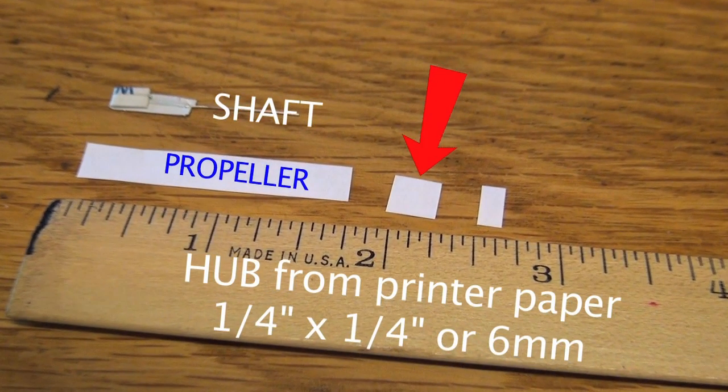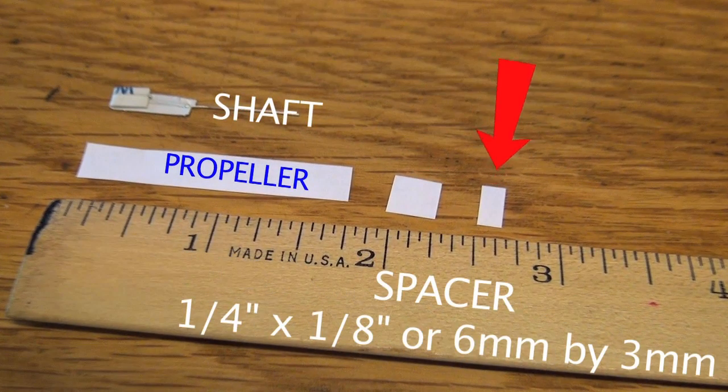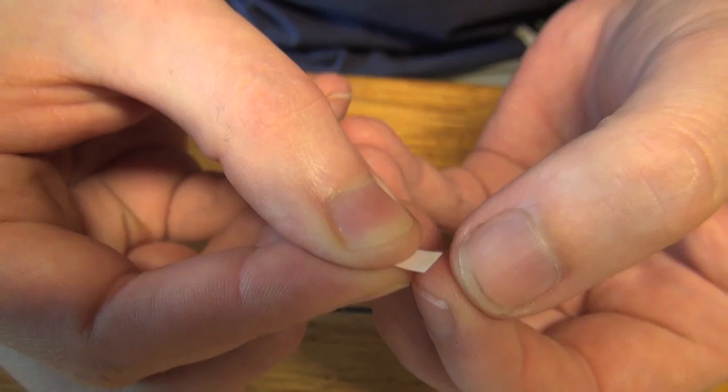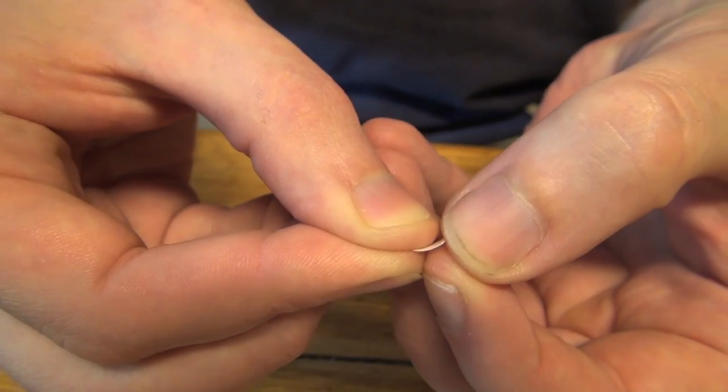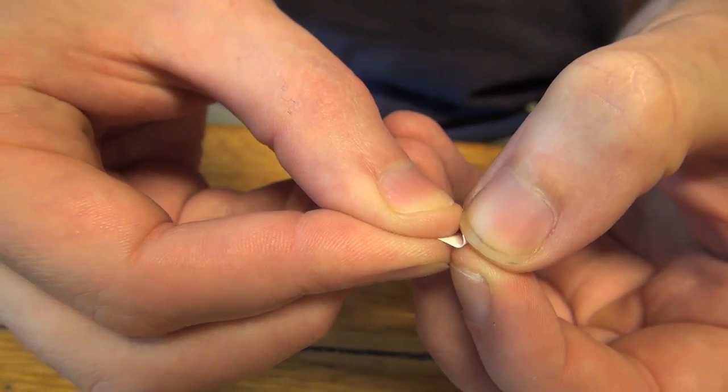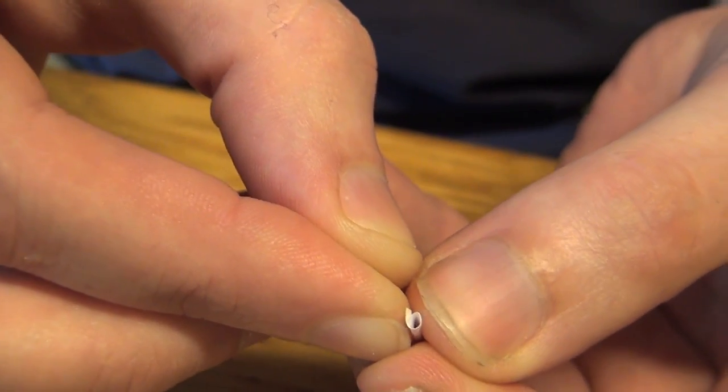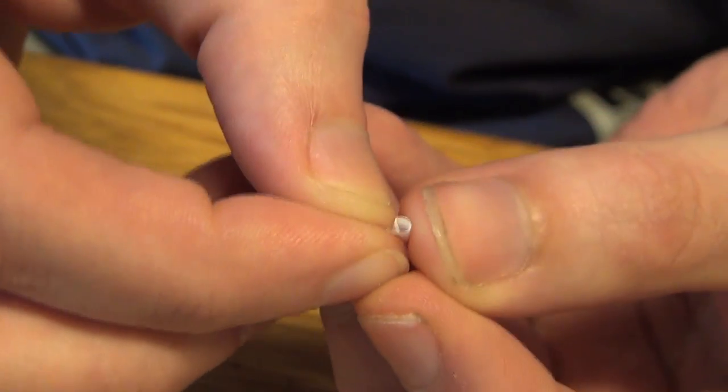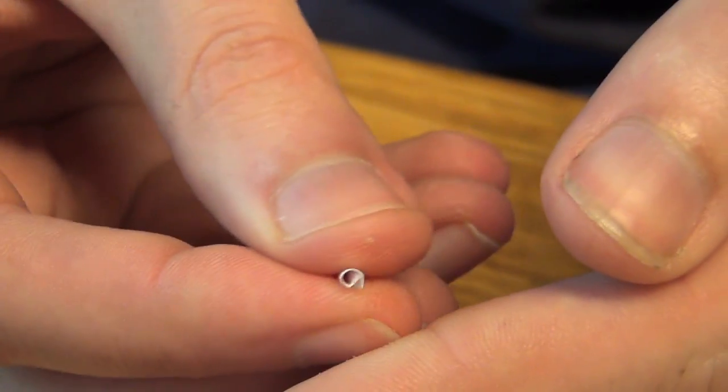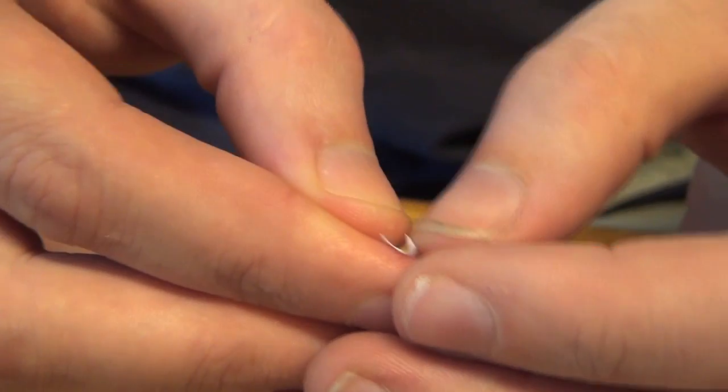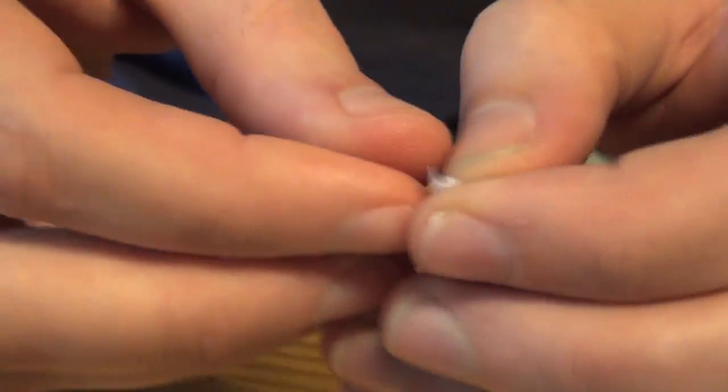This is going to be the propeller hub of printer paper. This is the propeller spacer. Start with the square propeller hub. I'm just trying to get that very edge curled up. Now I'm starting to get this all into a curl here. So now you can see it's a very loose roll. I continue rolling it tighter and tighter. I am trying to keep it round so I flatten down on any parts that feel like they're sticking out.